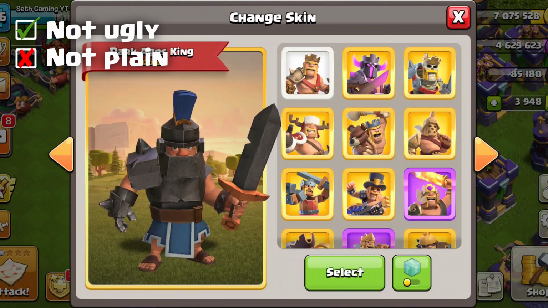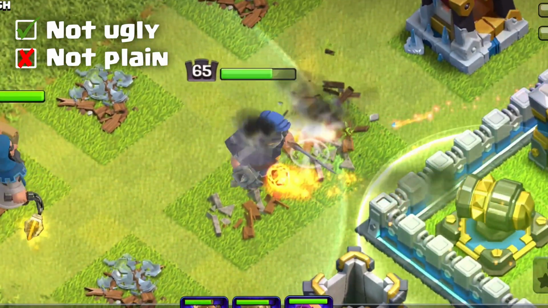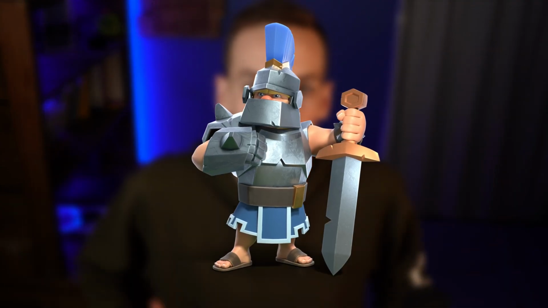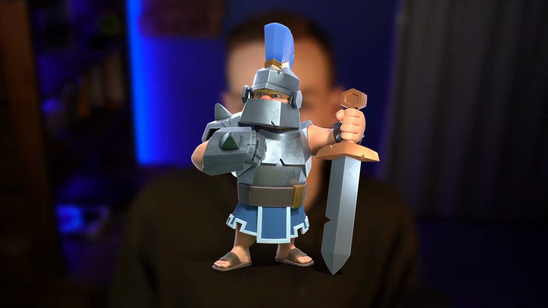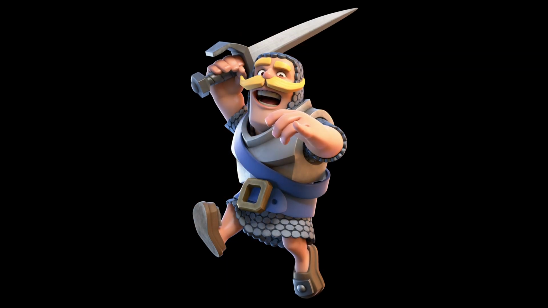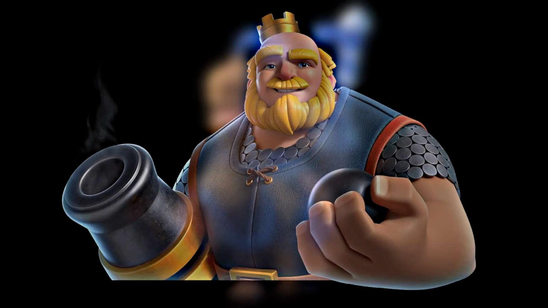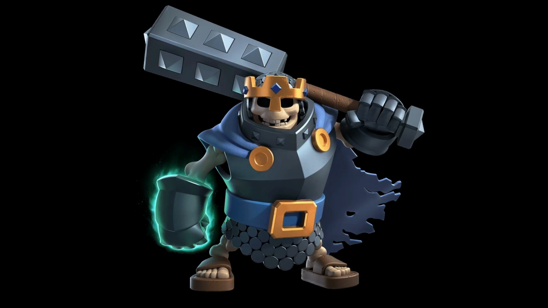This skin is not ugly, but I think it is too simple. One way that they could have made this a little bit less simple is by using a mixture of chainmail and armor instead of just having all the armor look exactly the same. If you look at all the knight or prince characters from Clash Royale, they all have that mixture of the armor and the chainmail, which just gives them more of an interesting design.